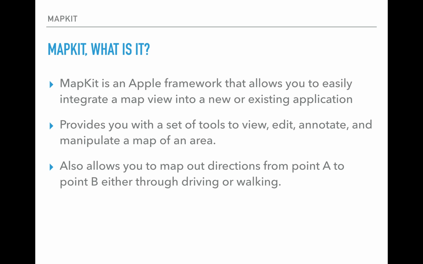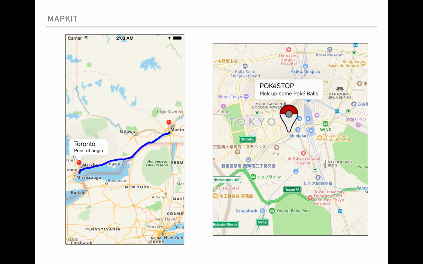Core Location, which we won't get into too much today. But just know that that's available if you need directions for driving or walking or anything like that. MapKit provides you with that information. So MapKit, you've probably used Apple Maps before, or it looks kind of similar to Google Maps, but it basically allows you to map directions or also pinpointing annotations.